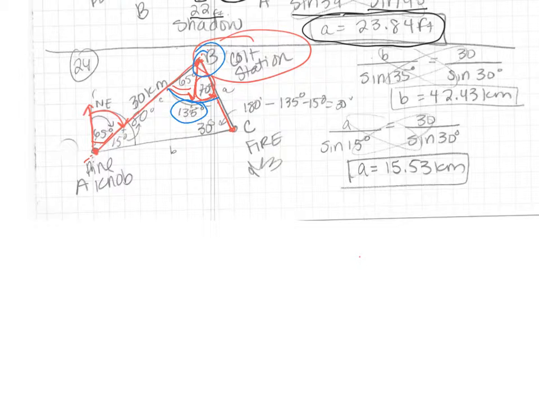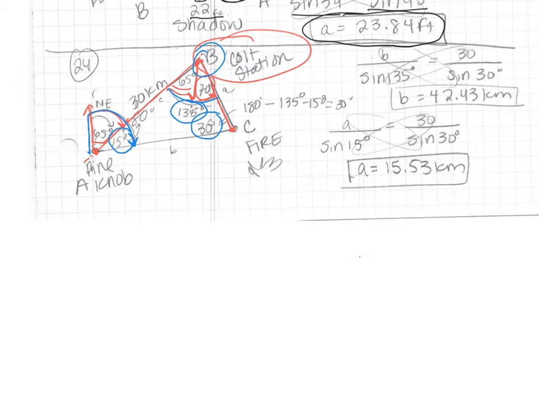Okay, I think I screwed up what I'm saying. I don't have the initial problem in front of me. I think what it might have said is from Pine Knob looking at the fire, I think it might have said that it was an 80-degree rotation. And somehow we ended up with the 15 degrees here. I can look at it tomorrow in class if you have a question on this one. But once we have those two angles, then we subtract them from 180 to get 30 degrees.